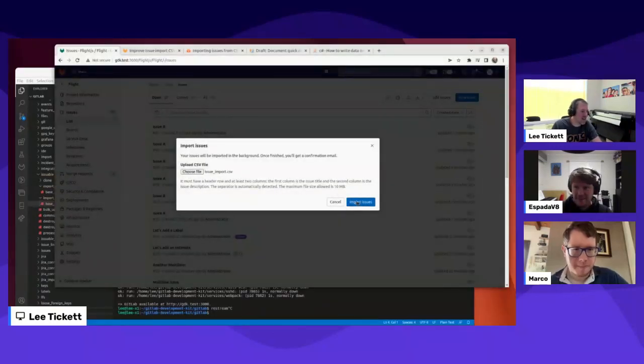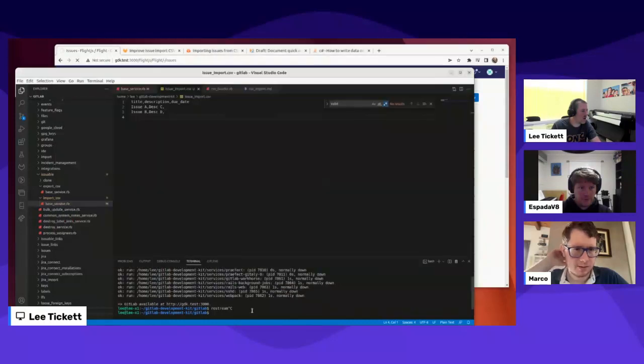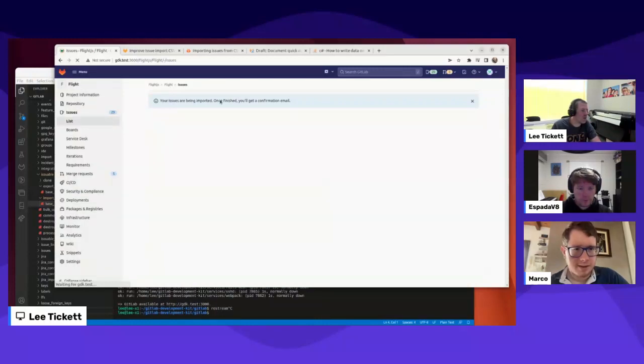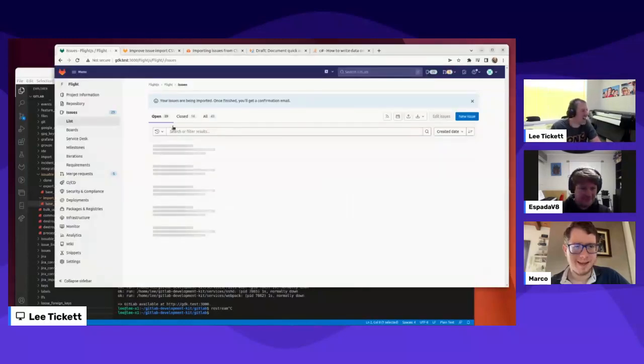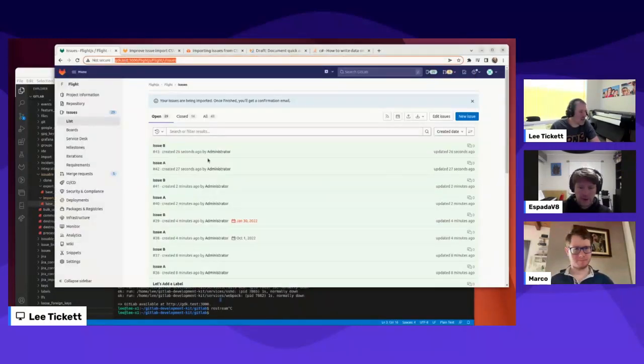I was going to say I doubt they're case sensitive, but actually they probably are, aren't they? Yeah, I think they would be because you're looking for the symbol and also in lowercase. Yeah, there's also issue ID, URL, state, author, assignee. I think I did import. I'm being impatient. I thought I'd changed the issues to issue C and D, but I changed the descriptions. I think it's importing these fine without this column being populated. Or what happens if you just have the column?